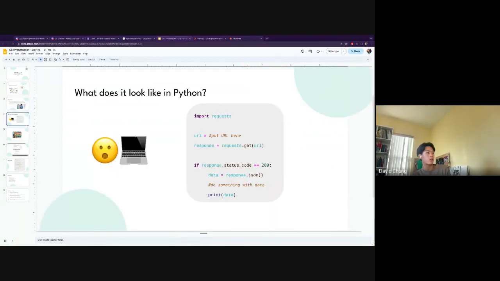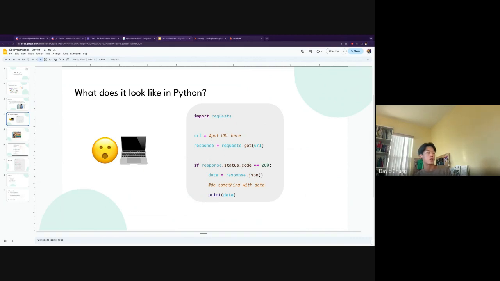So to do that in Python, we're going to use a library called requests, which simplifies all the processes for us, so we just have to write a few lines of code. Basically, we're going to use a web URL specific for APIs, and that helps us identify which server we're going to get data from and what the request for the data is, right? We're going to put that inside of requests.get, which is going to tap into that server and ask for the specific details, and it's going to give us a response. And we're going to store that into a variable called response, which is really convenient.